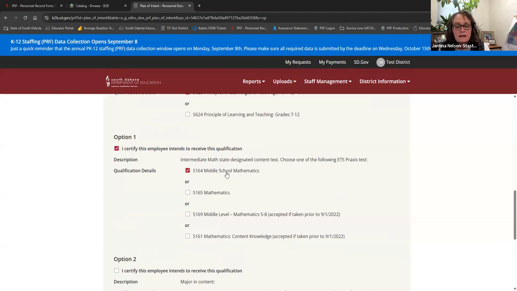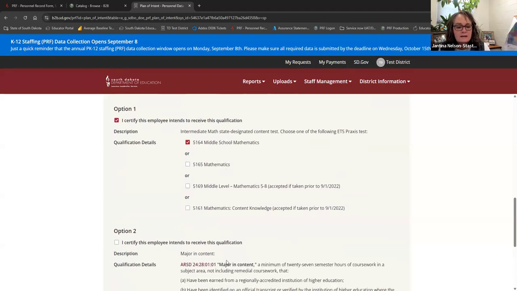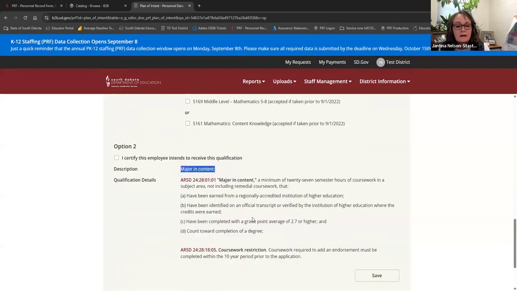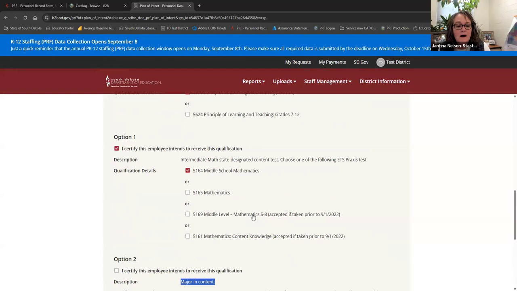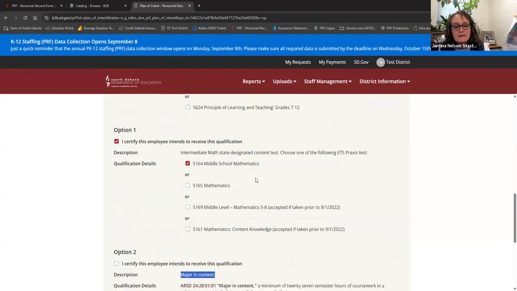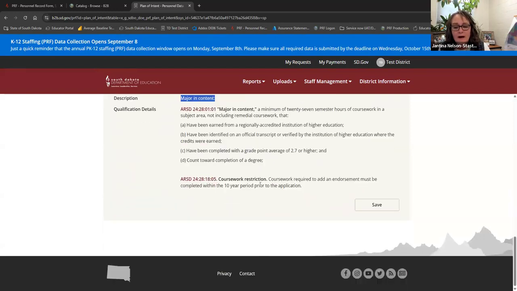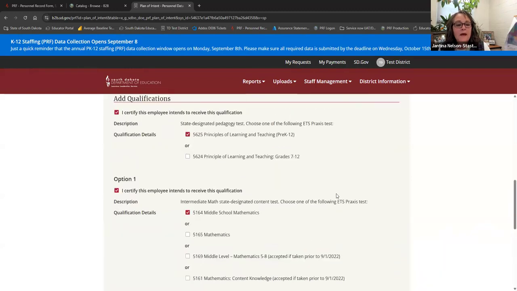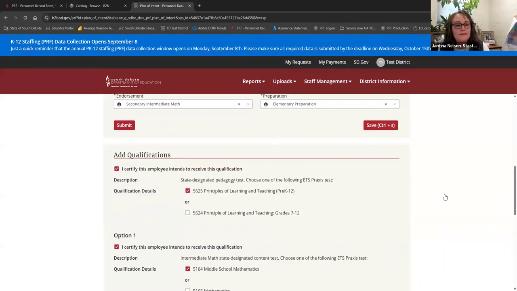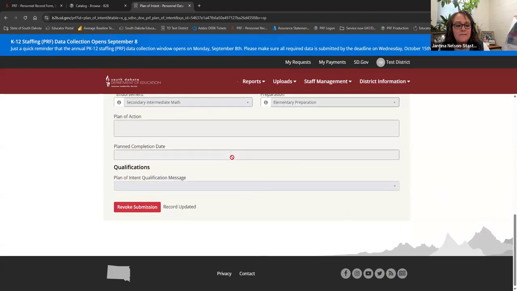Most of them will take the praxis test, as going back and getting a major in content area would take 4 years. So again, you need to sit down with the individual and map out their plan. And then you need to click on the submit button.